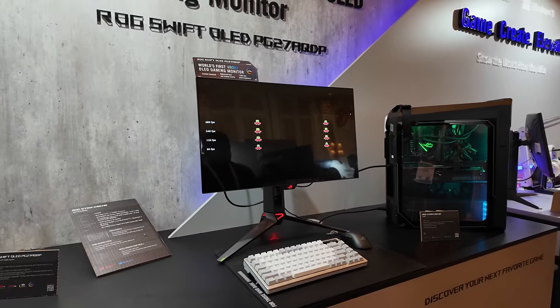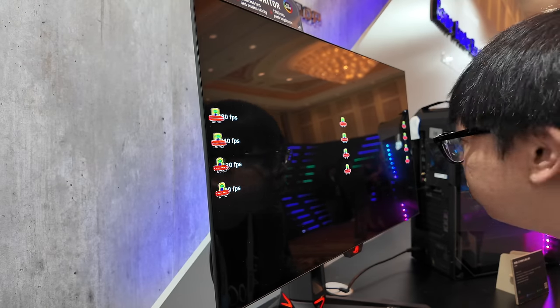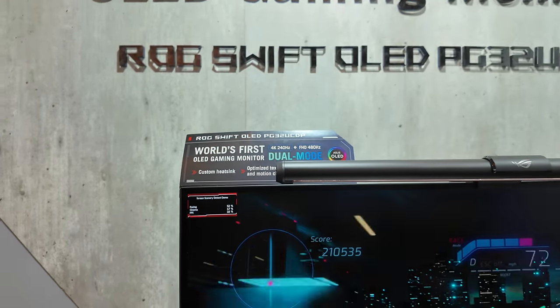I'm probably going to buy one for myself as the new daily driver, since it's everything I want out of a gaming laptop. On top of that, Asus also had a slate of new ROG gaming OLED monitors, including one that will hit 1440p with a whopping 480Hz refresh rate and will peak at 1300 nits. It's super impressive, albeit pretty overkill. But personally what I'm excited for is the ROG Swift 32 that does dual refresh rate, meaning users can switch between 4K 240Hz and 1080p 480Hz — so you can prioritize motion for crazy fast competitive FPS games like Valorant, or resolution for games that need to look very pretty.